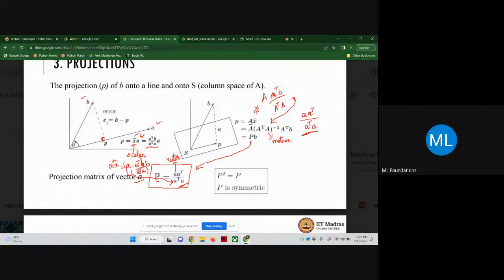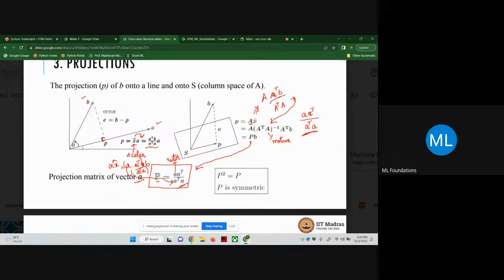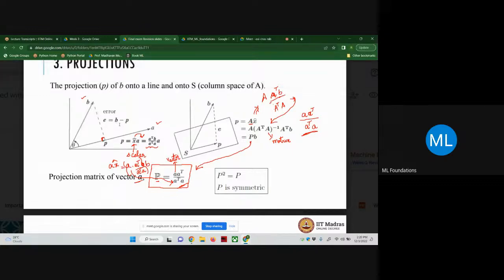It's not just nomenclature. We want to project this vector onto this one, and it has two components: the projected component and the perpendicular component. We are interested in the projection component, so that is our major part, and whatever part is left out is the unrequired part. That is why it's called the error. So b will be equal to the projection plus error. That extra part other than the projection is called the error. That's it.